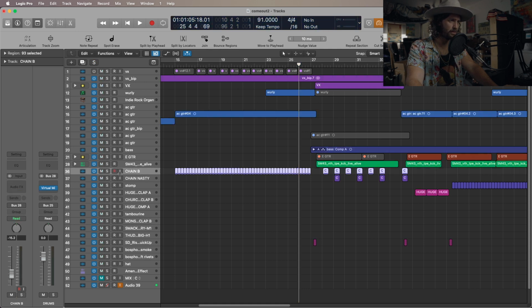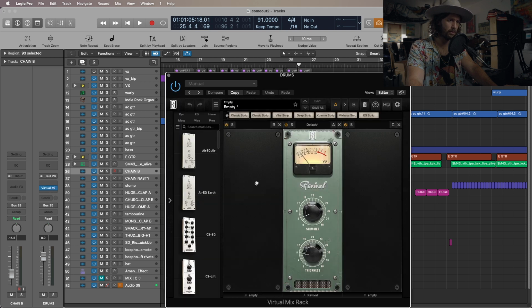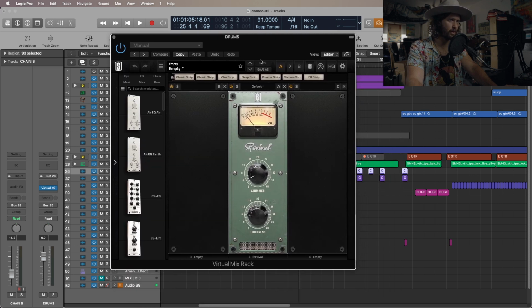Don't have anything on this kick because, like I said, it's recorded very well. But I do have all my drums running through this. And sometimes I'll compress the whole drum kit if it's not giving me what I want. If it's just kind of dead or dry, I'll compress it and use certain things to tighten it up or give it more punch or whatever. In this case, I'm just thickening it up. This gives you kind of some more saturation, mid-range warmth, and a little top end to just open it up. This is kind of a mastering plug-in, or you can really use it for whatever you want, but it's over here in this mastering section.